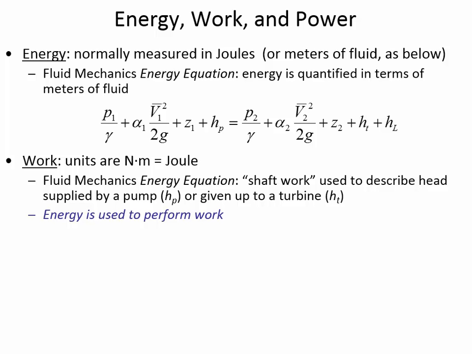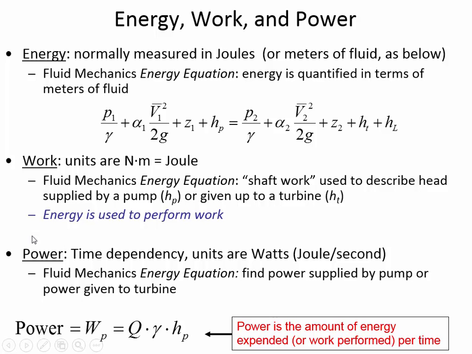And the other term that we're going to start using today is power. And the difference between energy and power is that there's a time unit in play when we're talking about power. And because watts are joules per second, the power equation that we're going to use most often will incorporate the flow rate, which is a volume of fluid per time, so cubic meters per second, multiplied by the unit weight of some fluid, multiplied by the pump head or the turbine head. This equation is a little bit interchangeable. We can use it to calculate how much electricity is consumed by a pump that's lifting water, or how much electricity is generated by a turbine that's producing electricity by taking pressure out of a pipe system.